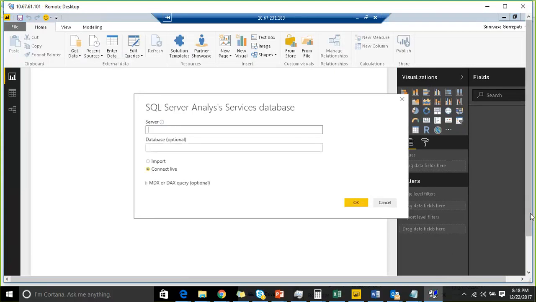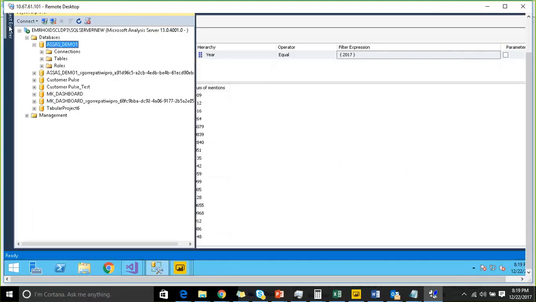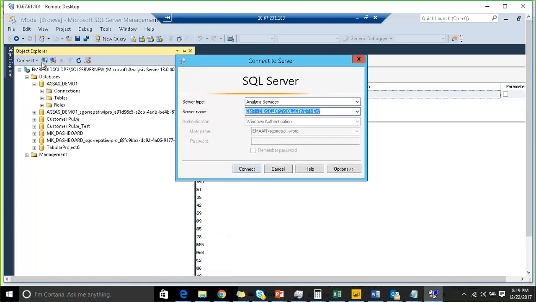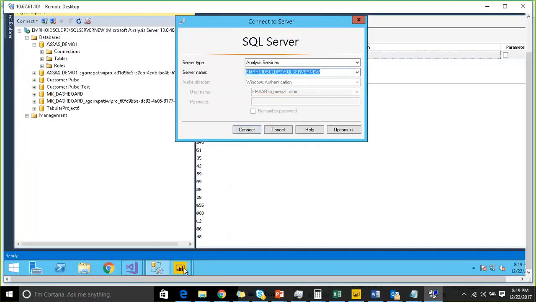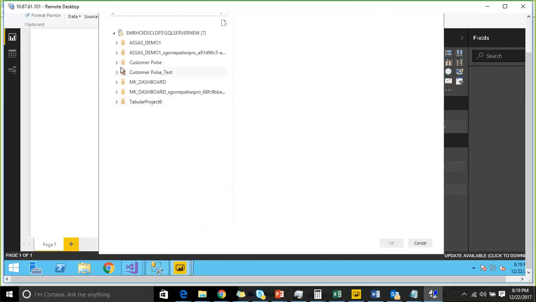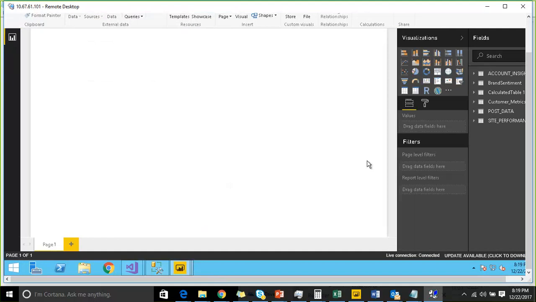Provide the server name. For server name, and database, as I said, if you remember, you can keep it. Otherwise, you can select from here, not a problem. Select the model, click on it.